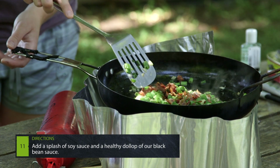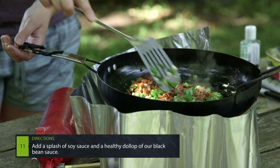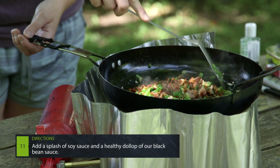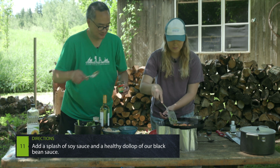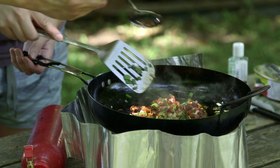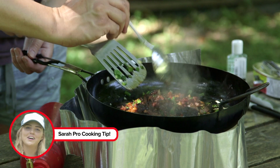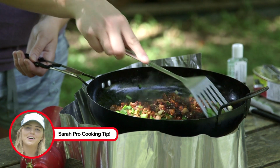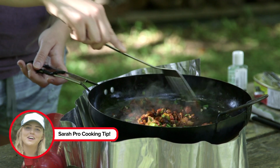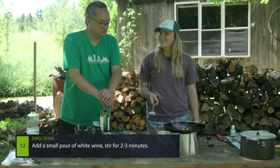Okay, and then last is about a big dollop of that black bean sauce. Get that nice fermented bean flavor. Let's see if this fits. Oh, it does. Perfect. Wow, this smells so good. Nice. Put a bit more. To speed up the cooking process while camping, prep all your veggies ahead of time before a trip. Less chopping, more chilling. Okay, get that nice and real sizzly. Smelling good. Yeah, it smells really good.